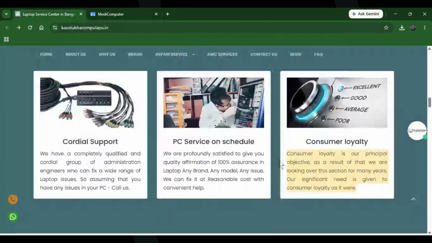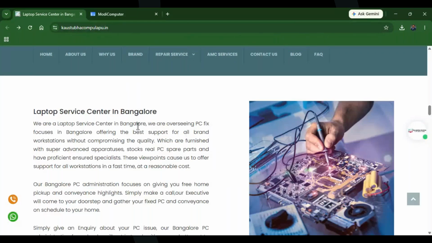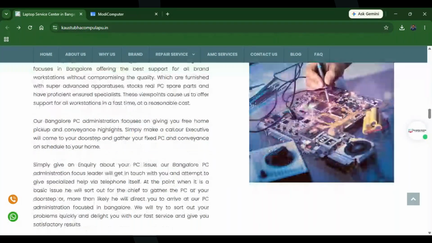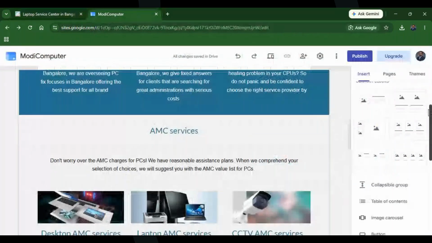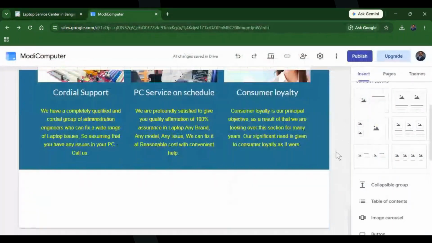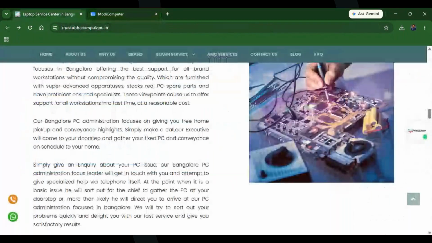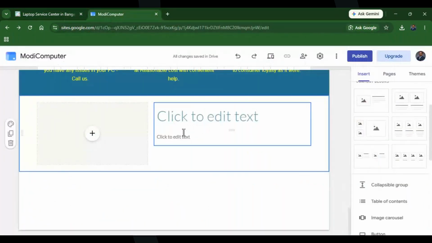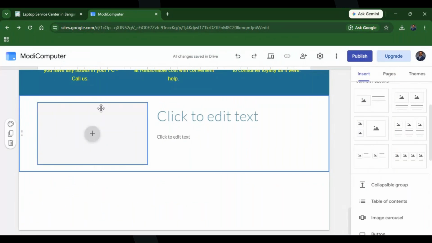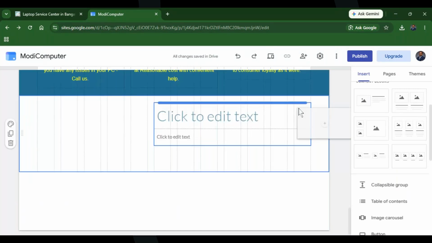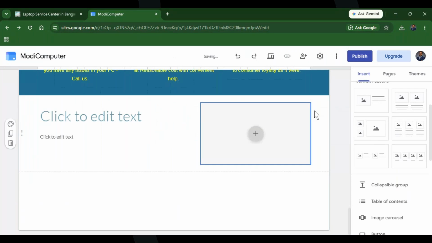Again come to the next one. What is this? We have a text as well as image. Okay, so how do I do this? I'm going to take this content block. In this case, sir, the image is on the right hand side and the text is on the left hand side. But what happened? It is vice versa. Just move these content blocks towards the right hand side. That's all. So one more time I'll repeat.